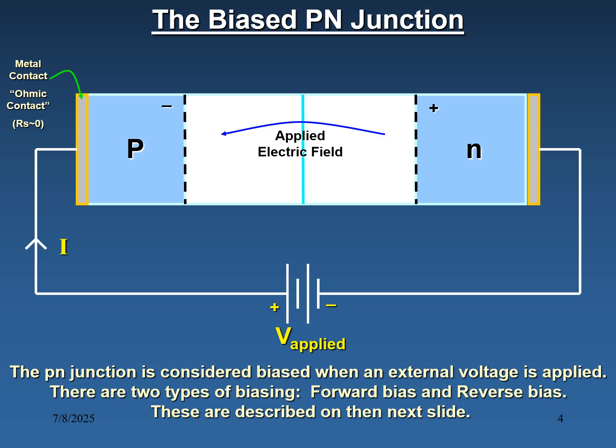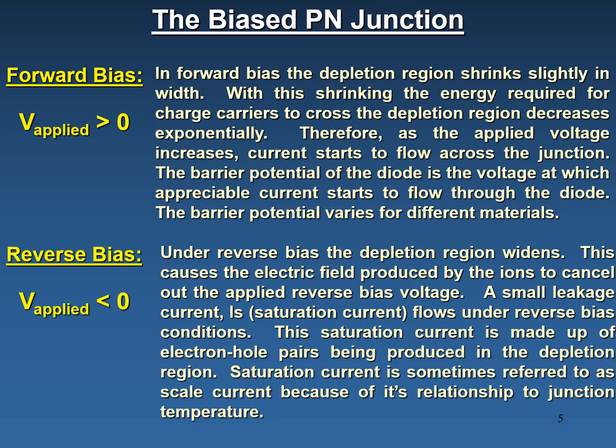So in the forward bias condition, the applied voltage is greater than the depletion layer potential. There is a flow of the charge carriers. In the forward bias condition, the width of the depletion layer decreases. There is a flow of the charge carriers from P to N and N to P. Finally, in the forward bias, there is a flow of current. The same thing applies here: in forward bias, the depletion layer width decreases.